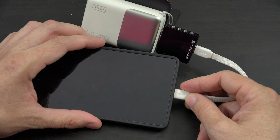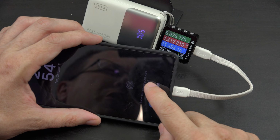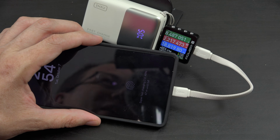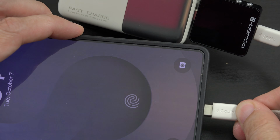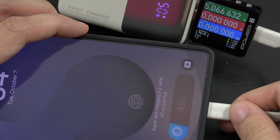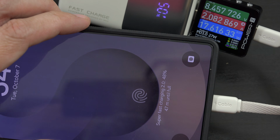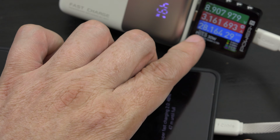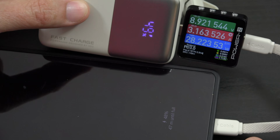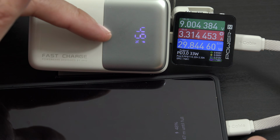Something I also want to know is if I connect my Samsung Super Fast Charging 2.0. Oh my goodness. I'm going to zoom in and do that again. So unplug it and then plug it back in. Super Fast Charging 2.0. Let's go! And you can see that we're getting 28 watts. Like, yeah, this little power bank is fantastic.